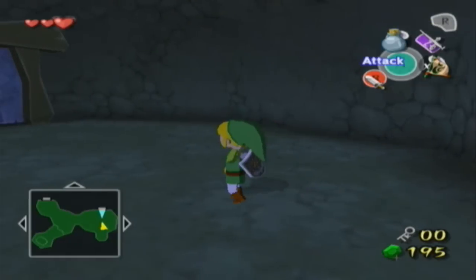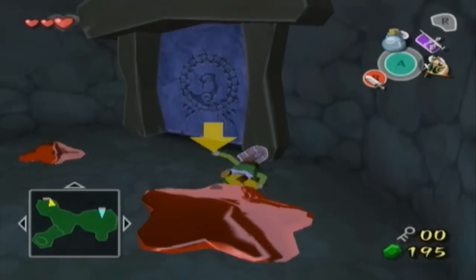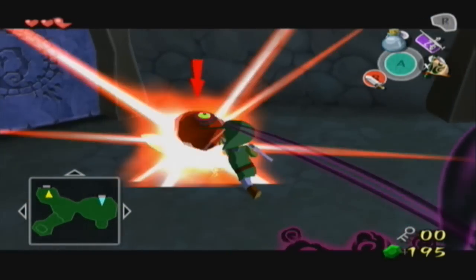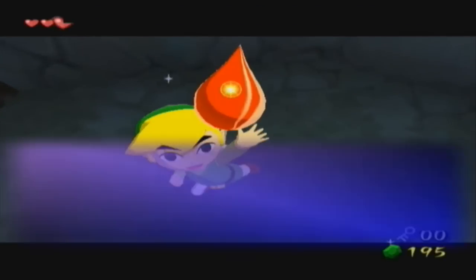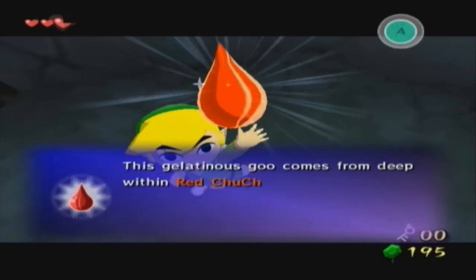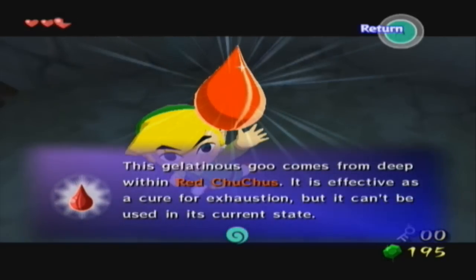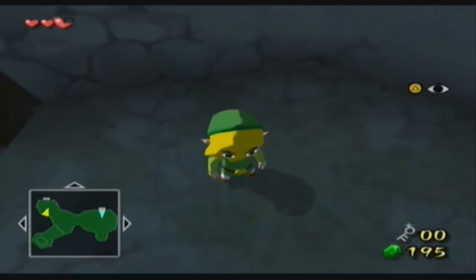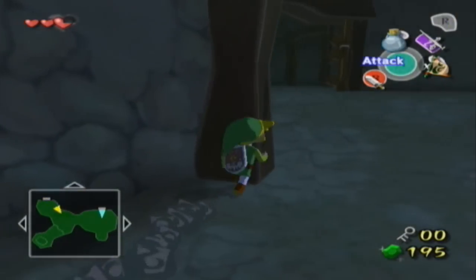There we go. I mean, I have a heart, it's just making it kind of hard for me to do what I need to do. Chu jelly, you will die. Red chu jellies only need one hit, thankfully, so they're not such a pain. And you got a red chu jelly. Keep it in your spoils bag. This gelatinous goo comes from deep within red chu jelly. It is effective as a cure for exhaustion, but it can't be used in its current state. More on that later.